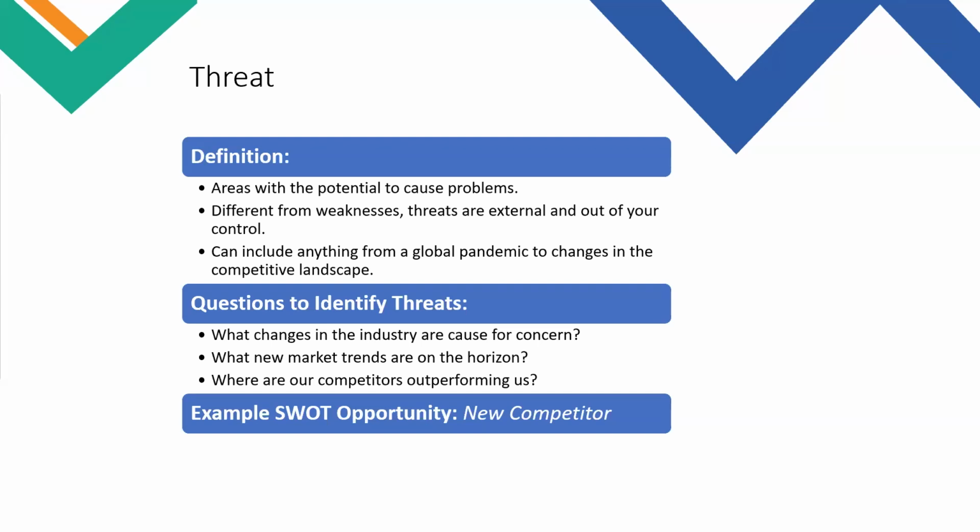You may be an old mom and pop restaurant, and you don't do delivery, you don't do Uber Eats or whatever, and that can hurt you because it's a threat, and the other new businesses are doing those things. So we look at all of those things, and we have to look at them as a threat and how they will affect our organization.